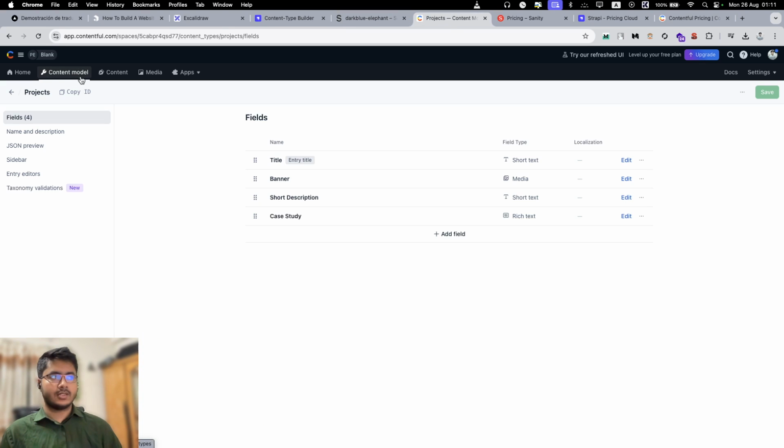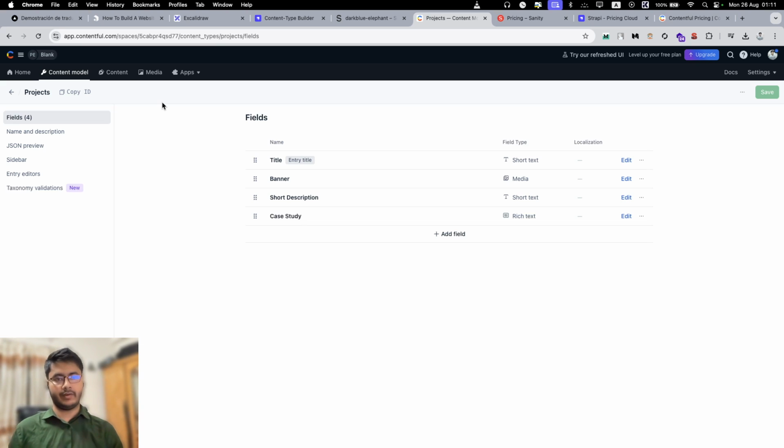If we go to Contentful, you can see that you can actually create the content models yourself without writing any code. In fact, for running Contentful or creating a Contentful project, you do not have to write any code. You can basically do it yourself. So if you are someone who doesn't have any experience in development, then Contentful is the best choice for you, because it will be the easiest for you to start with.